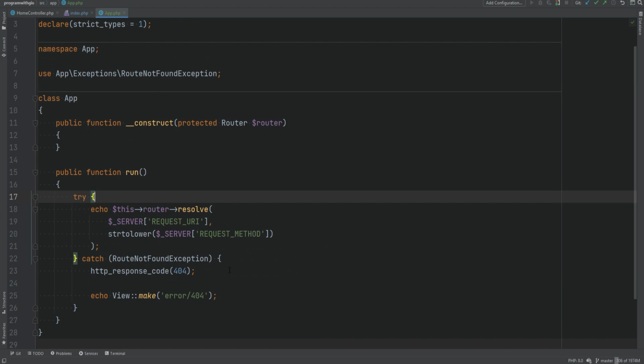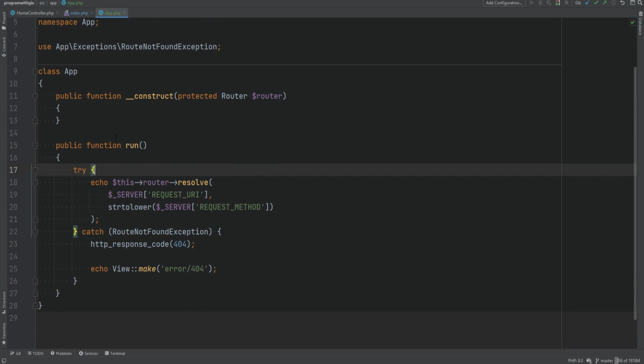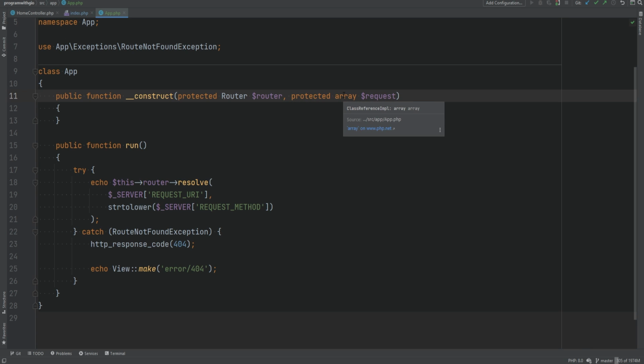Now, if we switch over to the app PHP, we see that the run method is depending on this server superglobal, and I don't want this to depend on the server superglobal at all. So we could pass that down within the constructor argument as well. We could accept some kind of request info here. So we'll do a request and we'll make this protected as well. And of course, we could implement a class if we wanted to, or we could use a third-party package that handles the requests and responses for us.